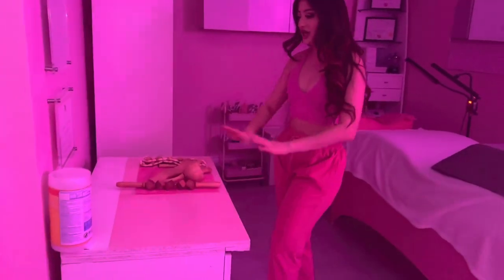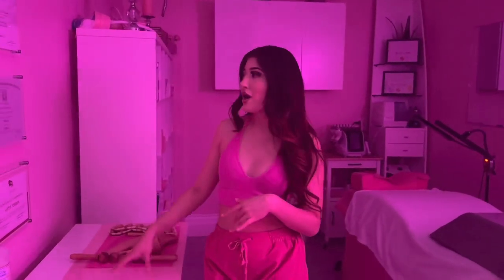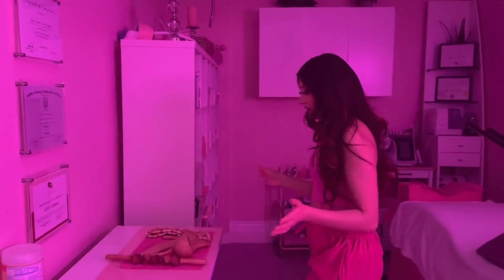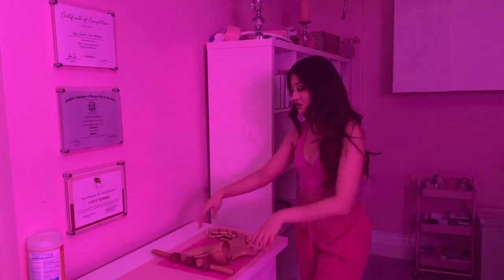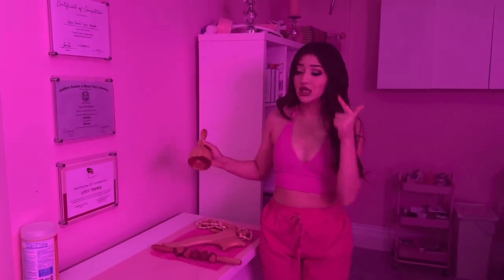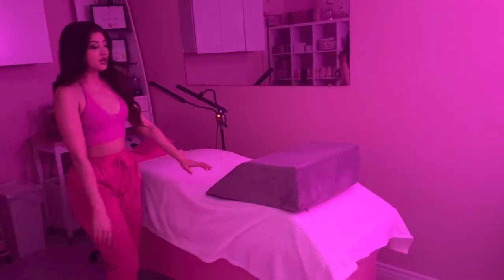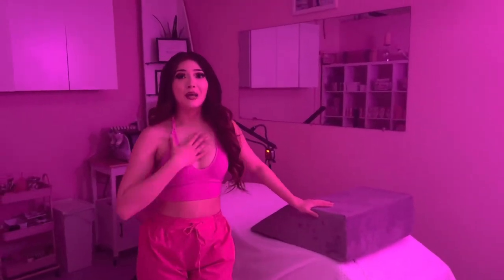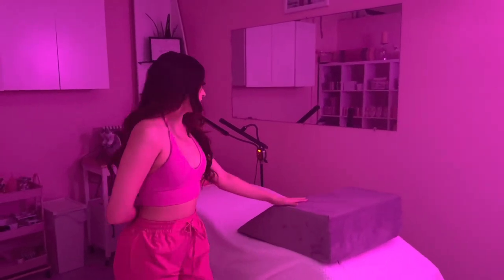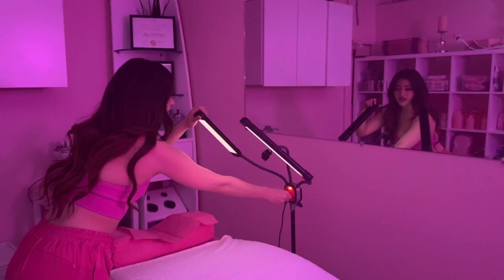This table right here just helps me put stuff for whatever service I'm working on. Me and Yuli do makeup and hair, so we're planning on doing something right here — maybe a little vanity would be cute. Right here is just the mat, and this morning I had a client for body sculpting. These are just the wood therapy tools I use for body sculpting — so if you guys want to get snatched for summer, let me know. And then this is my bed. This right here is a leg rest because especially with lash clients, when I would get my lashes done my back would be hurting. And then right here is my ring light which changes different kinds of lighting.